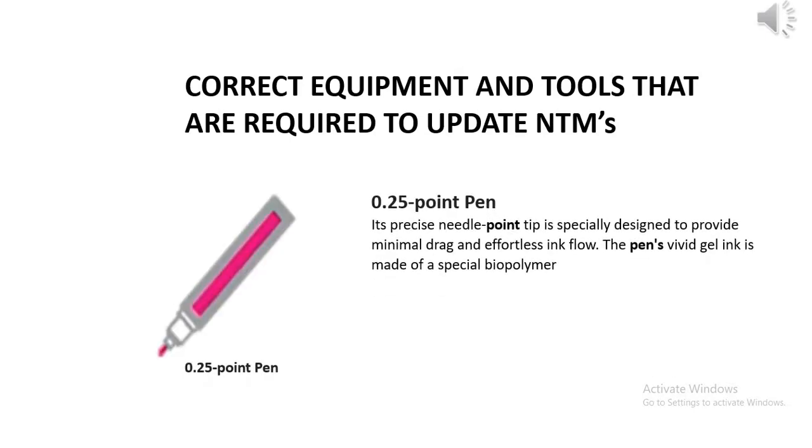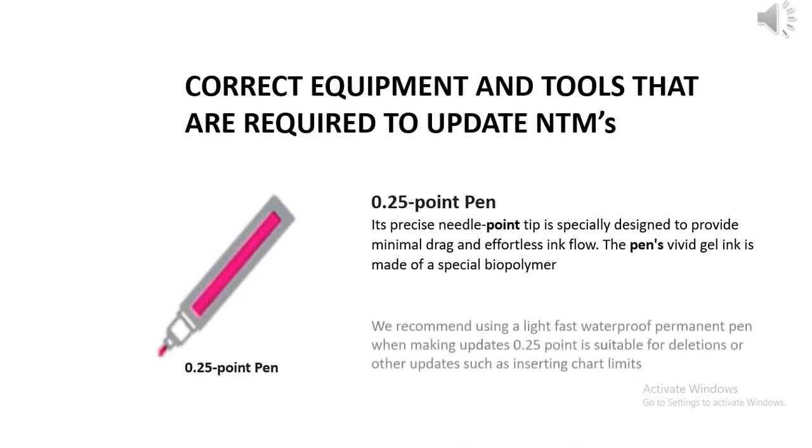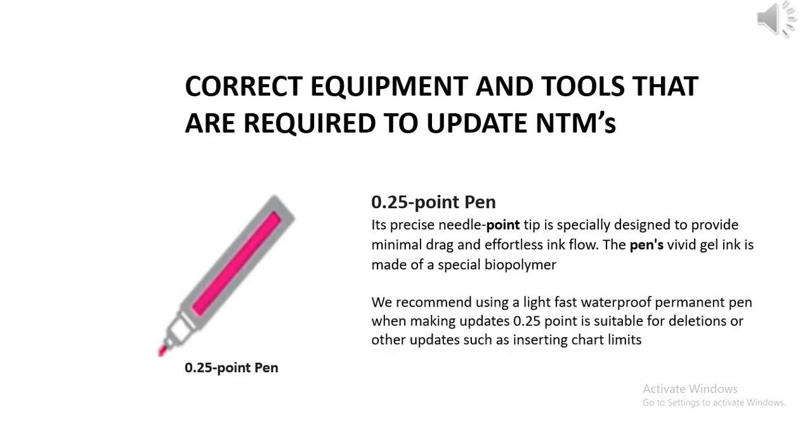Correct equipment and tools are required to update NMs. 0.25 point pin. Its precise needle point tip is specially designed to provide minimal drag and effortless ink flow. The pin's Vivid Gel ink is made of a special biopolymer. We recommend using a light, fast, waterproof permanent pin when making updates. 0.25 point is suitable for deletions or other updates such as inserting chart limits.